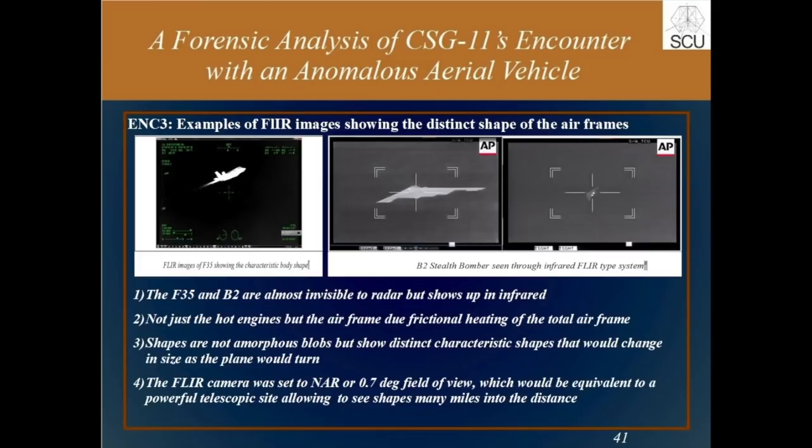Here's the B-2 bomber, the stealth bomber. But you can clearly see, at a distance, the two hot points of the engines. And you can clearly see the outline of the body. Here's a much more close-up. You can surely see what it looks like. Here's an F-35. That's another stealth aircraft. And you can see the airframe, you can see the tail, you can see the jet coming out of the back. And it's pretty obvious that these objects in infrared are going to be visible.